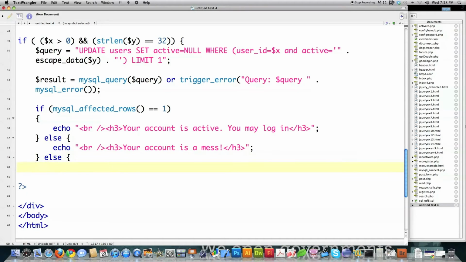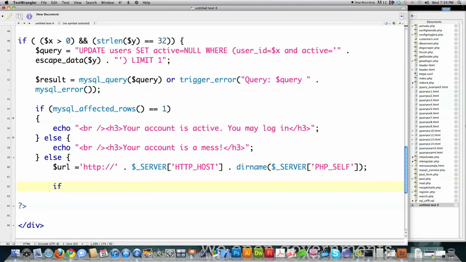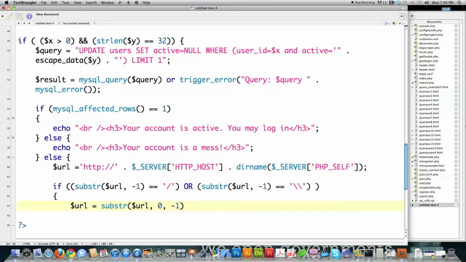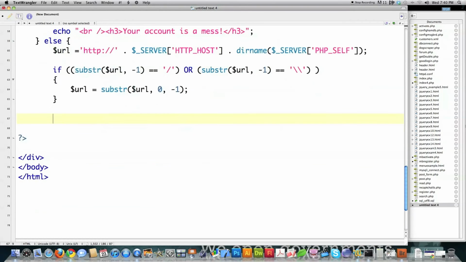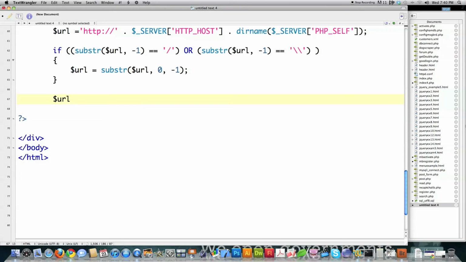And we're going to define exactly the URL that we're then going to send them to, which is going to be the host that we currently are on. And then we're going to take their current location, which is what the variables in this array do. There may be a trailing slash, which we're going to want to get rid of. So if there is a trailing slash like that, and substring is just taking a subpart of that string, and negative one is going to get me the very last part of that website address that they're currently at. And if it is there, you want to get rid of it, because we're going to slap on our own page. And this is the page that we're going to be sending them to, which is just index.